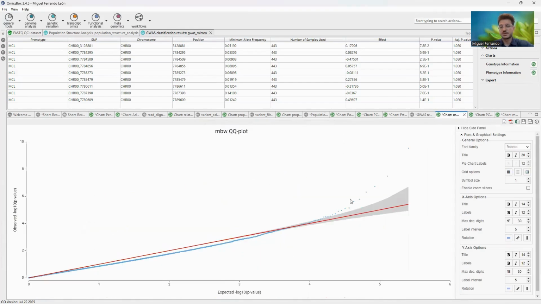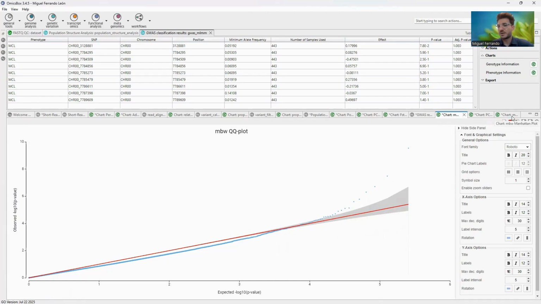We see the observed values and expected values, and a good fit of observed p-values with respect to the expected. The expected would mean there are random associations, but we can see a long tail of different p-values, which can mean that some SNPs are actually correlated to this specific trait.